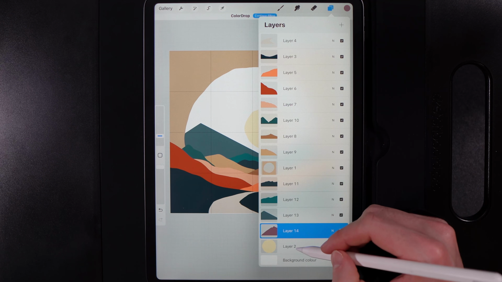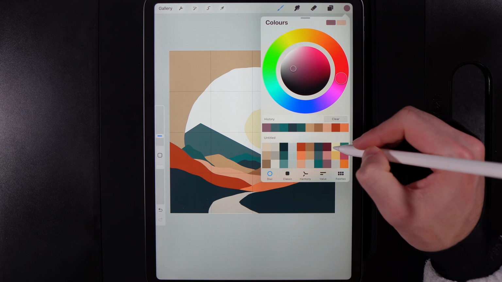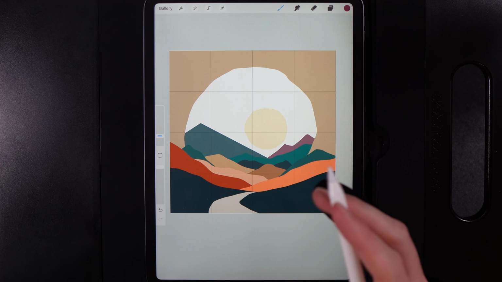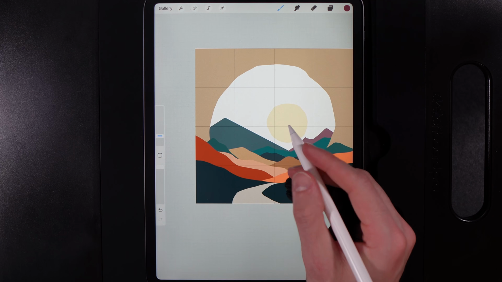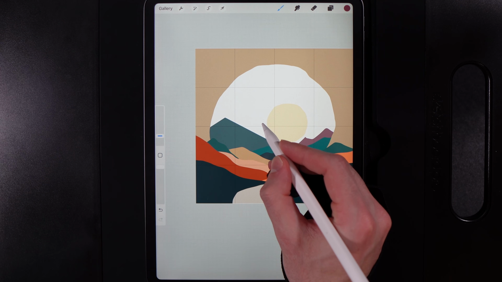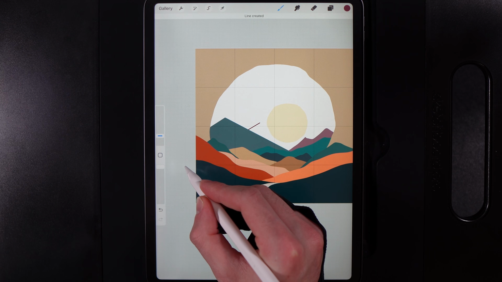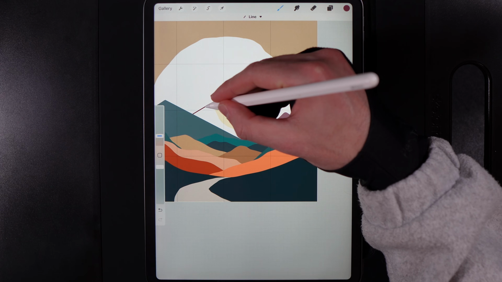Again, let's go to our layers, tap on our sun, create a new layer, go to your colors. We're going to grab the top of the 3rd column from the right. And we're going to create yet again another angular point, a sort of mountain top almost. So I'm going to start just here, around about there, and draw in a line, hold my pen down off to the edge of the screen. And then I'm going to go from the very top point here.